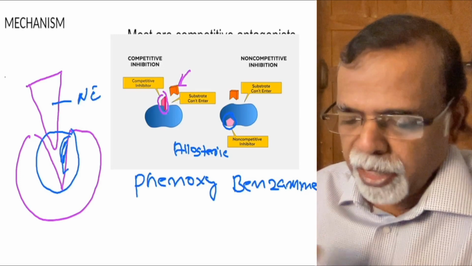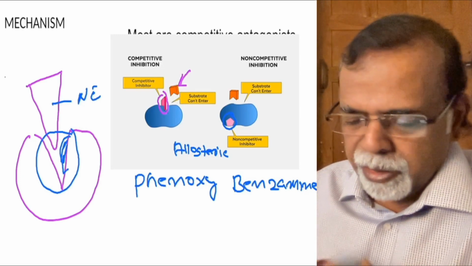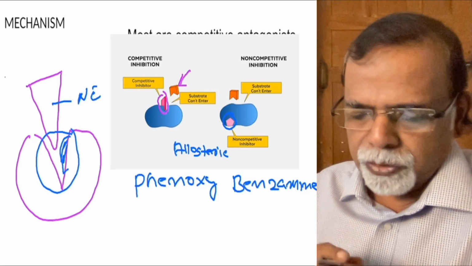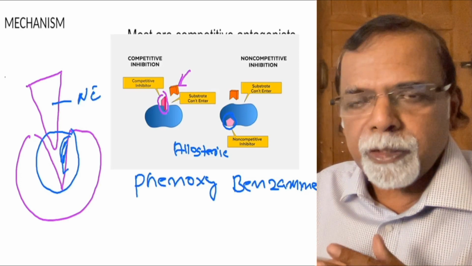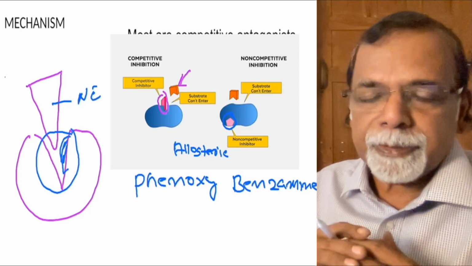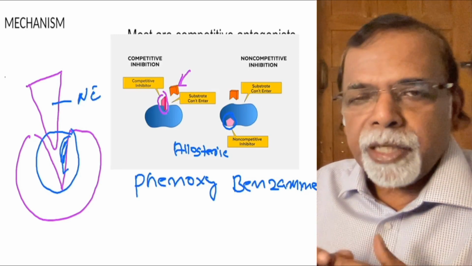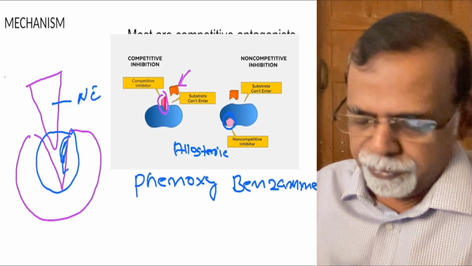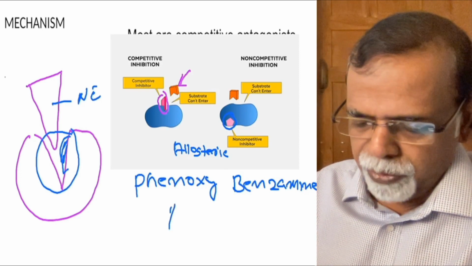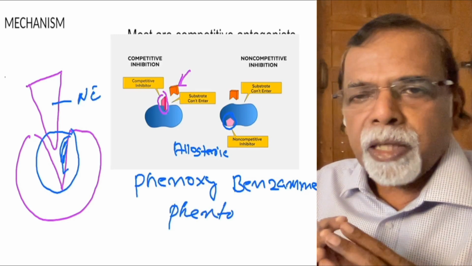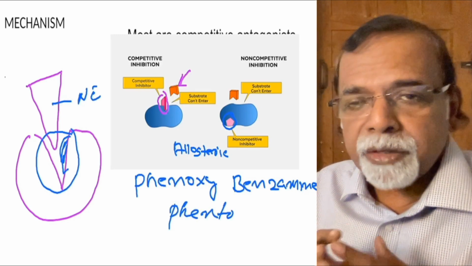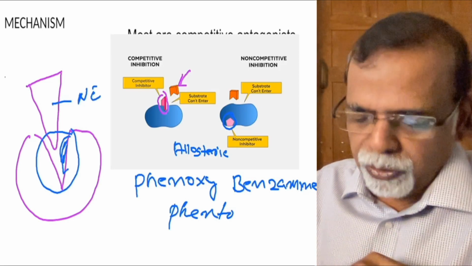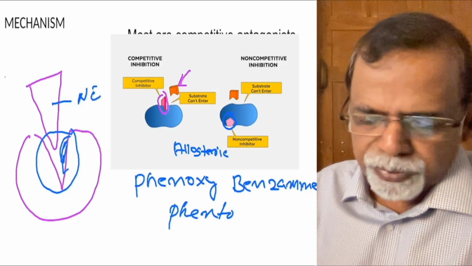So phenoxybenzamine has a long lasting action, and if you compare phentolamine, it has a short duration of action. So during surgery of pheochromocytoma, you use phentolamine when there is a hypertensive crisis, or if somebody has taken cocaine and comes with a hypertensive crisis, again you can use phentolamine. So that is regarding phentolamine. Phenoxybenzamine, on the other hand, is an irreversible inhibitor, long lasting. So for preparation of patients with pheochromocytoma, you give phenoxybenzamine. Hope this point is clear.